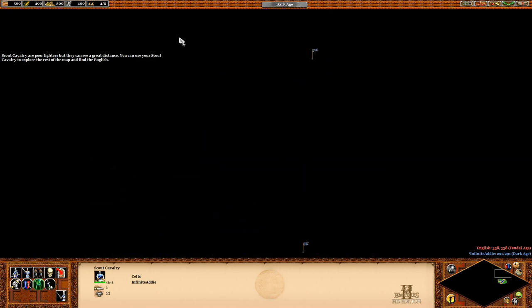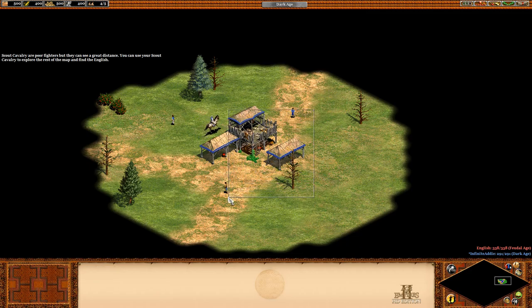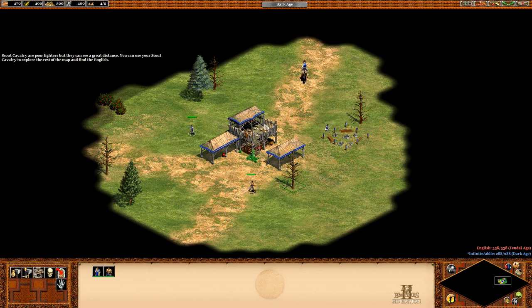Scout cavalry are poor fighters, but they can see a great distance. Rob Wigan. You can use your scout cavalry to explore the rest of the map and find the English. The time has come to take the offensive. The English have a fort near the town of Stirling. If we can defeat the English here, they may think twice about their invasion of Scotland. To win, destroy the English tower to the west.